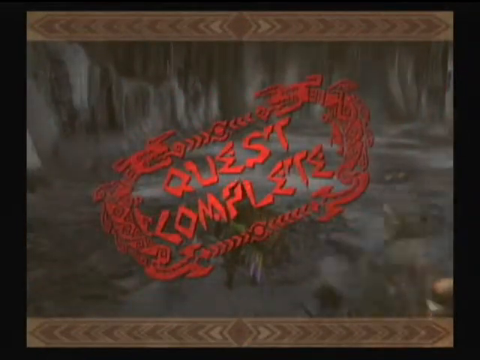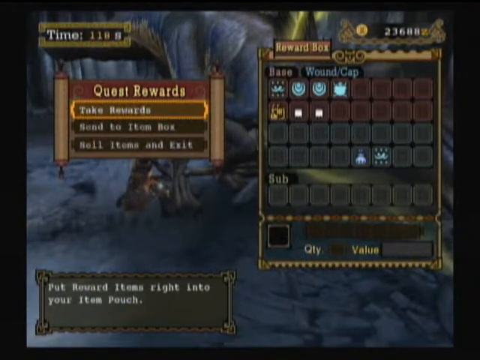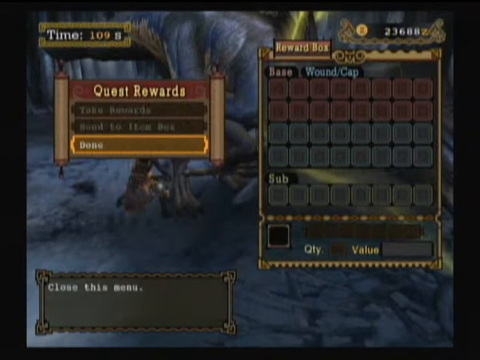I believe that is a necessary one to get the rank up quest when you are also hunter rank 18, I believe? 16. It might be 16. Take my materials, head back to town. After another successful hunt. Nobody died, get the maximum money.